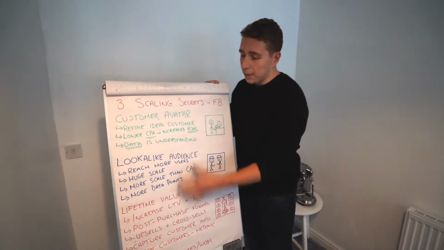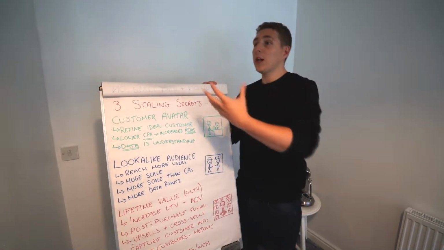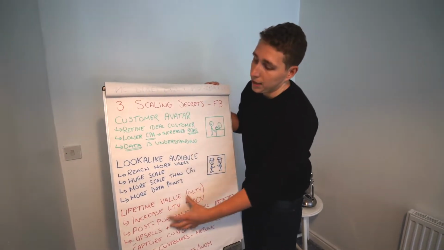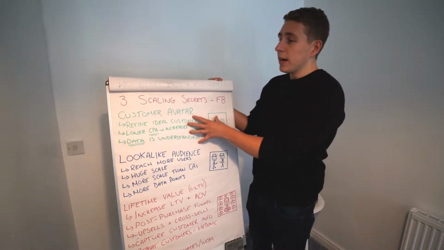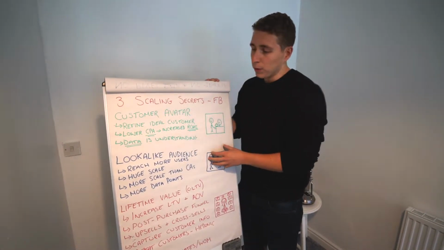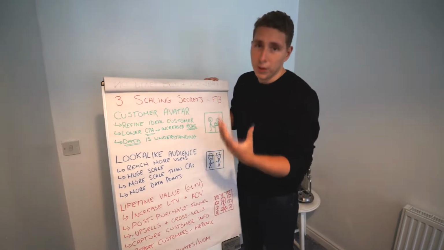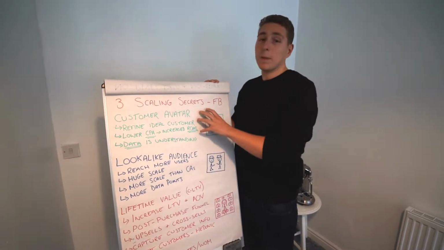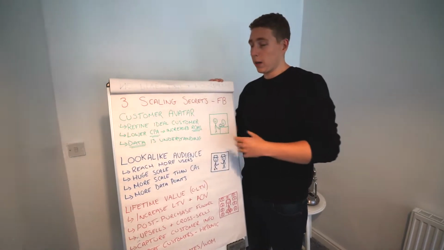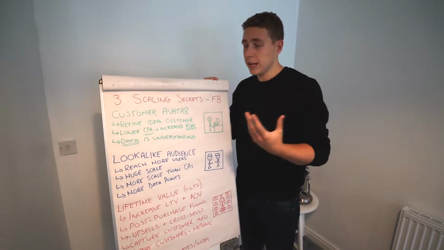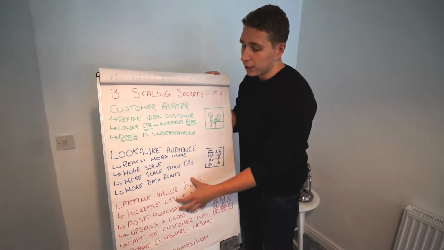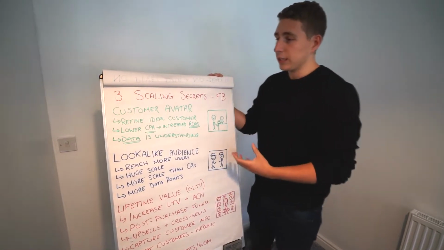Now, obviously there's 3 steps here. These things aren't necessarily done in order. You don't have to do this, then that. They very much work together in synergy. And I'm talking here about really scaling. I'm not just talking about maybe going from 2 grand a month in ad spend to 3 grand a month. I'm talking about as you really want to get the bang for your buck, scale to 10 grand a month in ad spend, 50, 100 grand, 7 figures a year in ad spend. These are going to be the things that really add up and allow for that scale, okay?